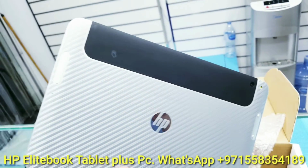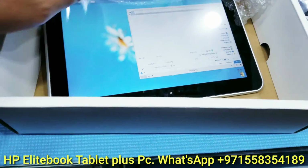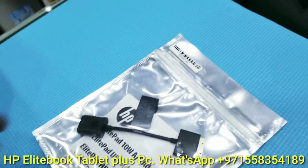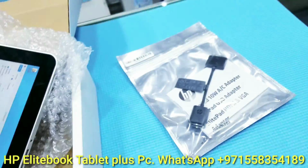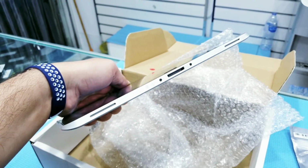It's having flash. And you can put USB here. The same cable you have to put, and the other side is female USB. Okay, so you can put a USB and you can put external hard drive as well.